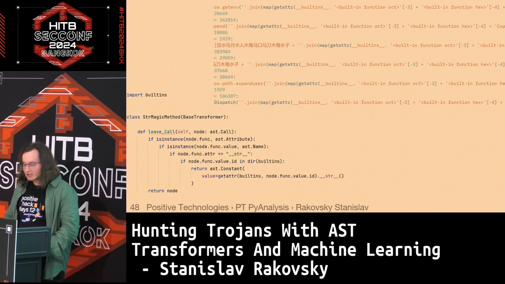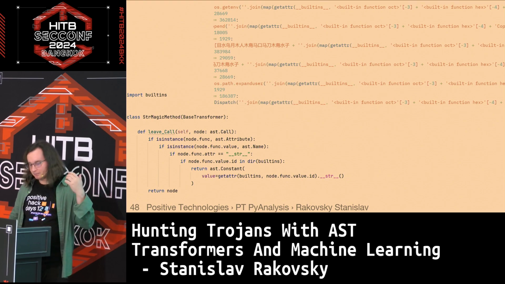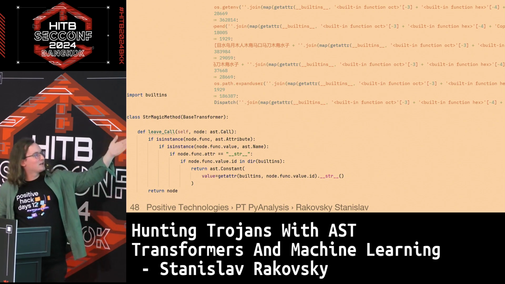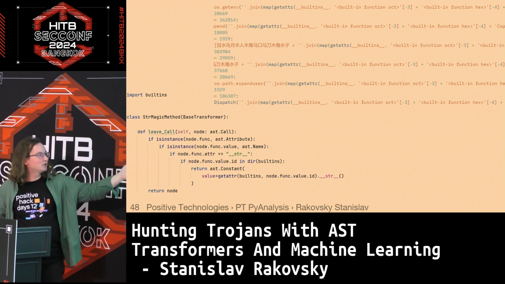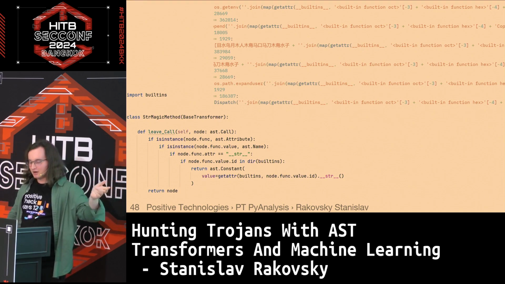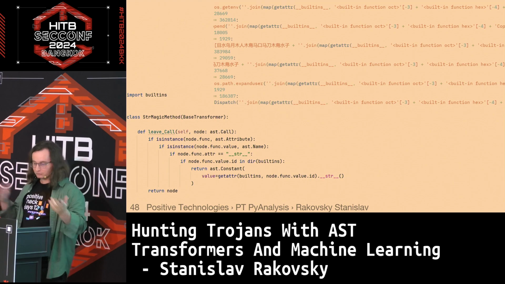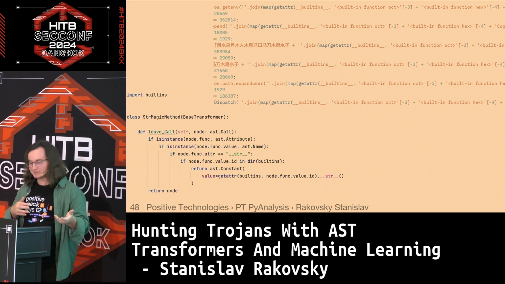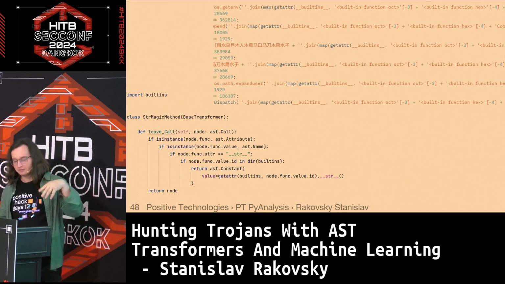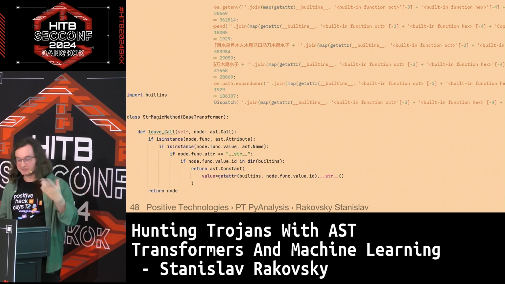At this stage, we can implement our str magic method transformer that would handle this kind of stuff, looking for calls with str and checking whether this value is in the built-in scope.